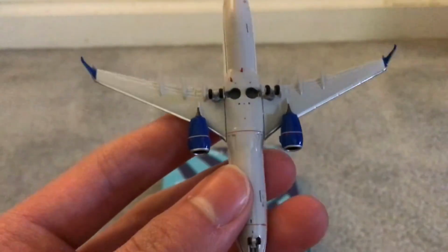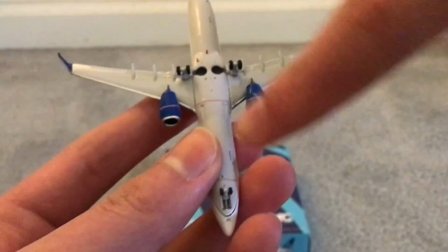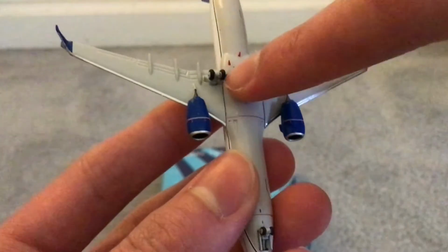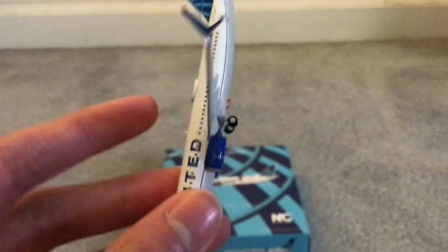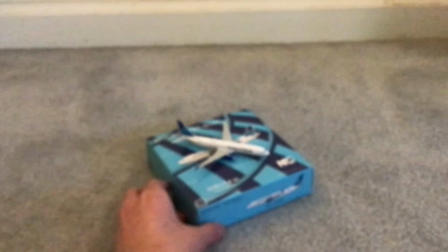Underside detail. Rolling gear. Yep. 2 antennas which are red on here. Nice. So, yeah. Now that's done.